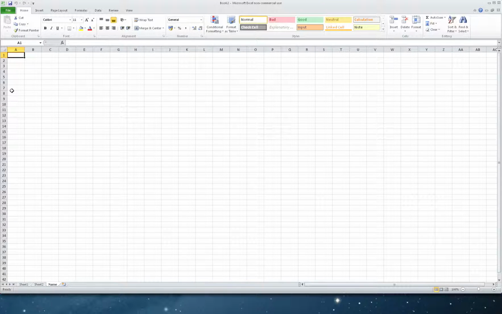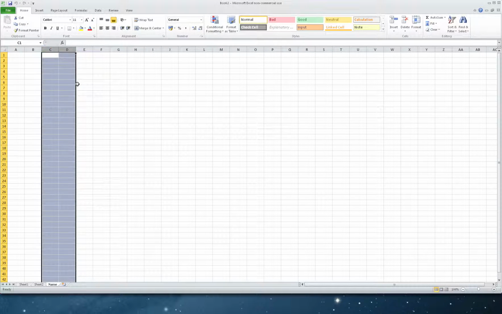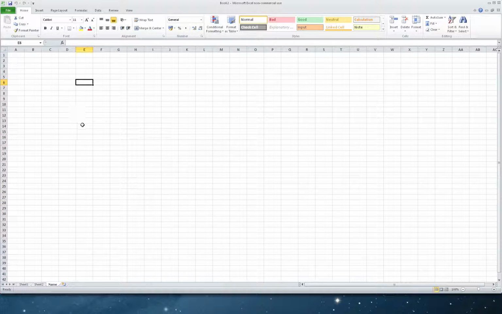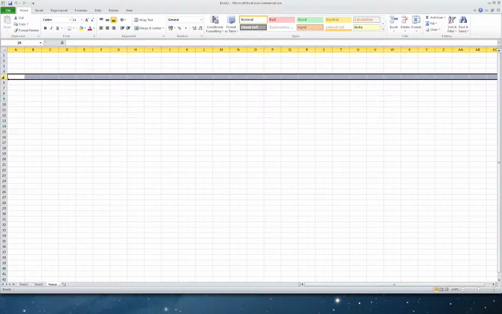Now here, the important thing to understand in Excel is how we use rows and how we use columns. We have loads of cells here, and each of those cells has its own address. So this one is, for example, E8, this one is A1, B1, and so on. We can select entire columns just like that, or we can select entire rows.